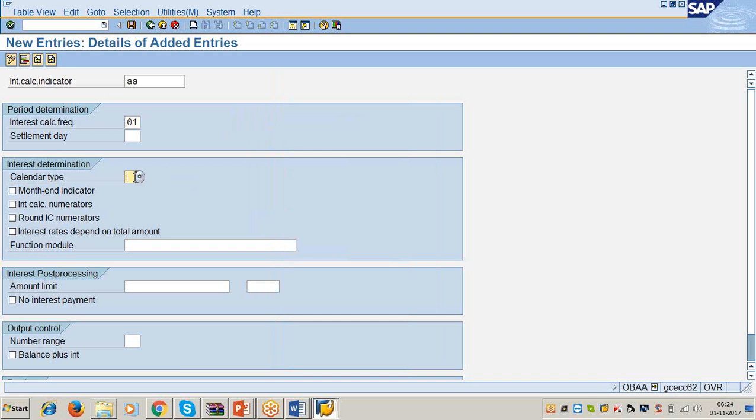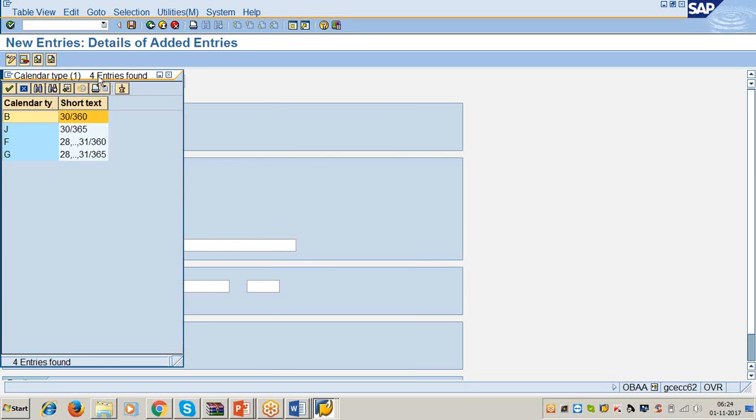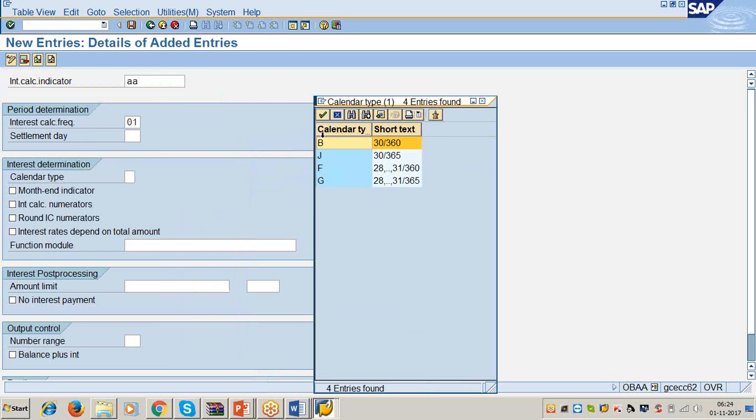Then calendar type. If you press on F4, these are the 4 calendars that are available. I will explain the function of the calendar type.